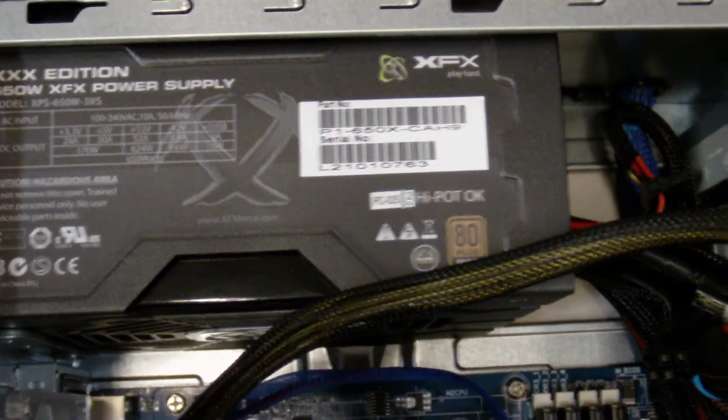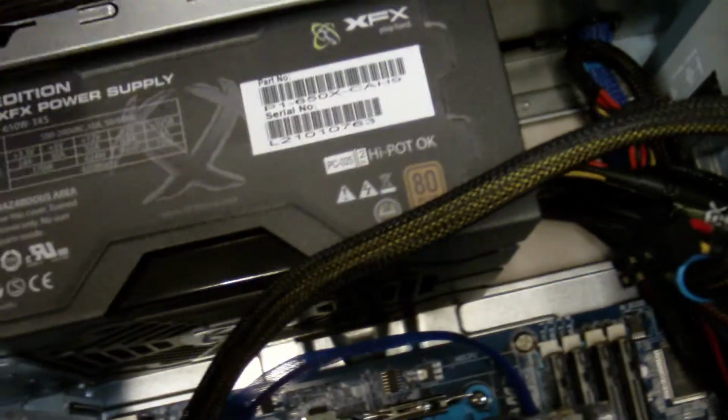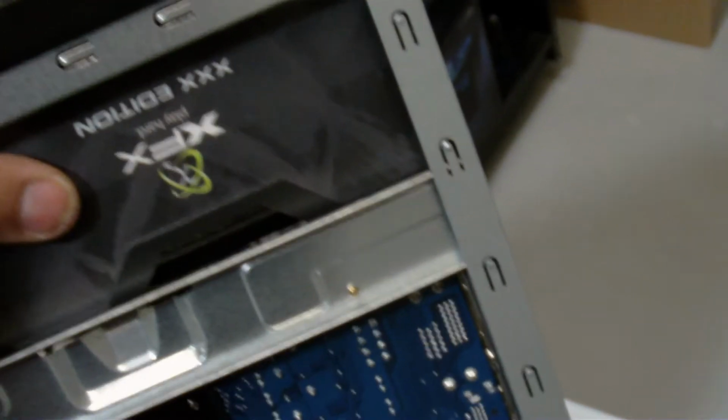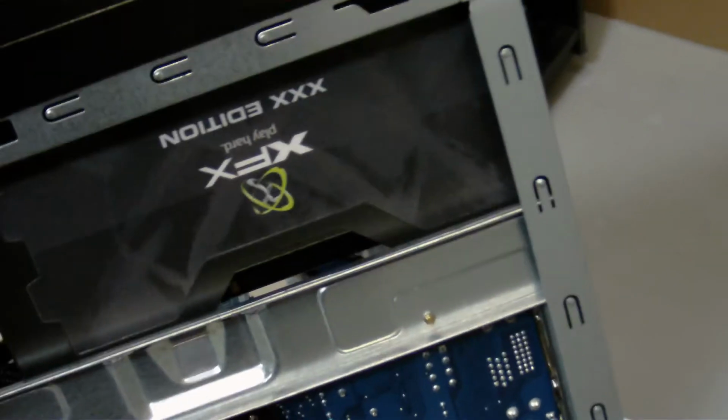Certain power supplies, when you mount them, are built great, but either the writing will be upside down or there'll be nothing there. XFX is really taking time for design and such. As you can see, this is great XFX design, and very, very cool. The modular cables are here. If we turn the case around, again, brand new case, the back side also has XFX XXX edition printed. Now this looks great if your power supply was mounted on the bottom of your case, so you can imagine that this would be flipped up so it would look correct.